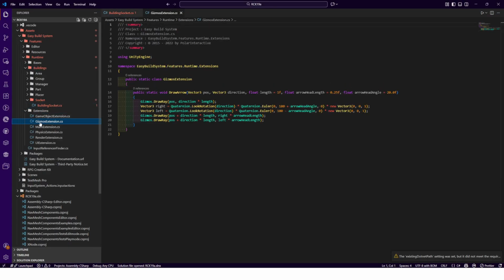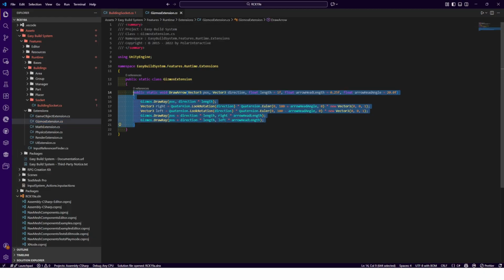If you go into the Easy Build System, it's got this draw arrow, so the function does exist, but it doesn't exist in the RPG Creation Kit, which is also doing this gizmo extension class. I'm not sure why there's not a conflict afterwards, but the RPG Creation Kit is winning as far as the extension loading goes.